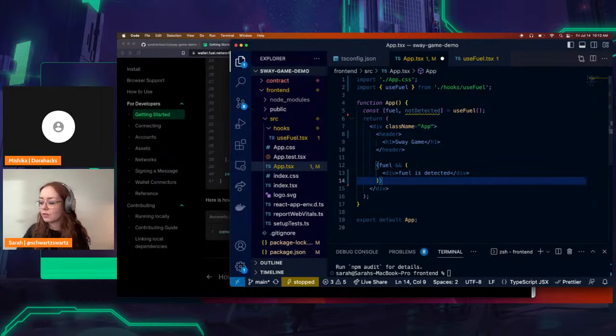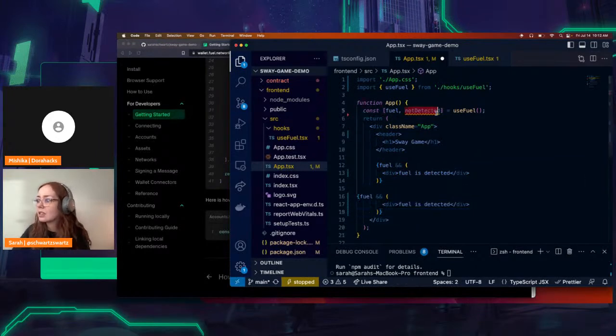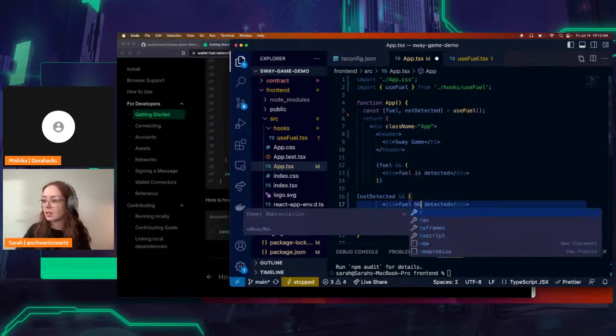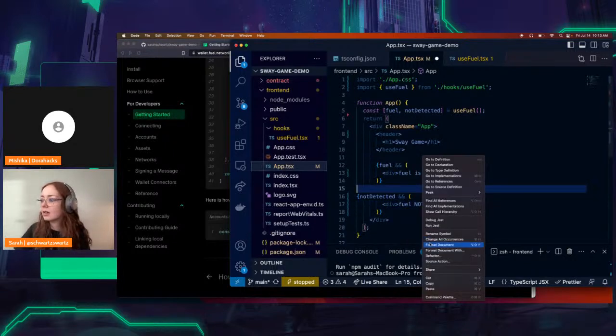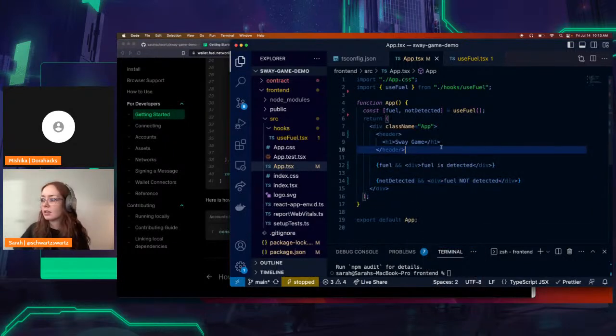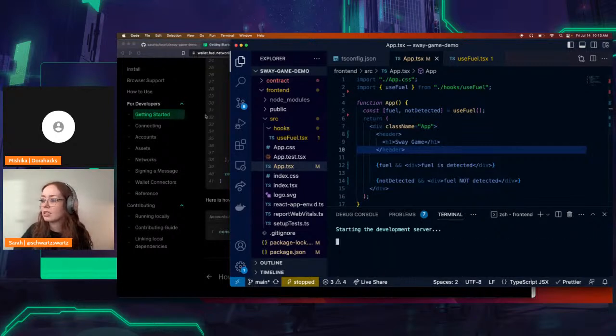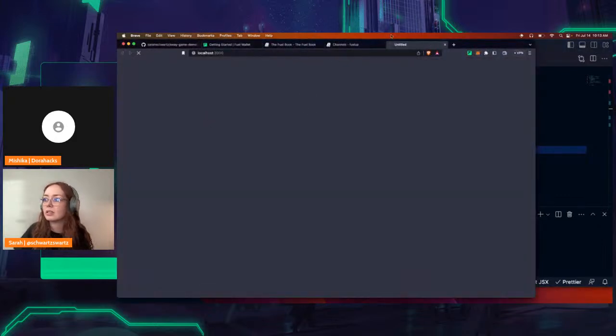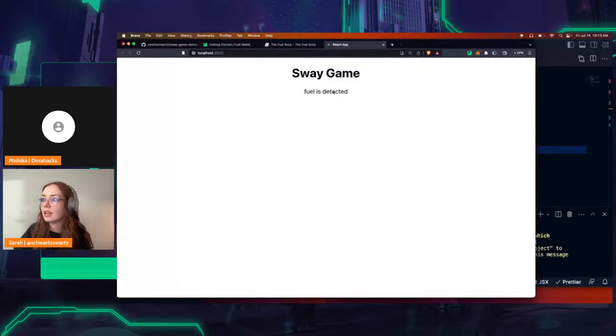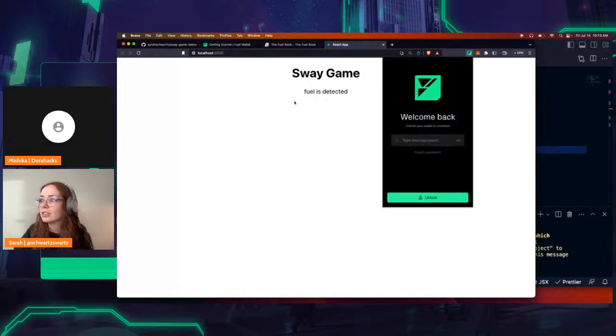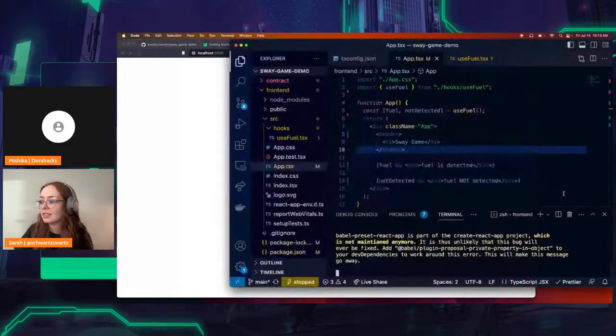And if it's not detected, we can say it's not detected. And we can just try out this hook and make sure it's working. Okay, so we can say npm start. And all right, fuel is detected. So I have the wallet installed and it's detecting the wallet.